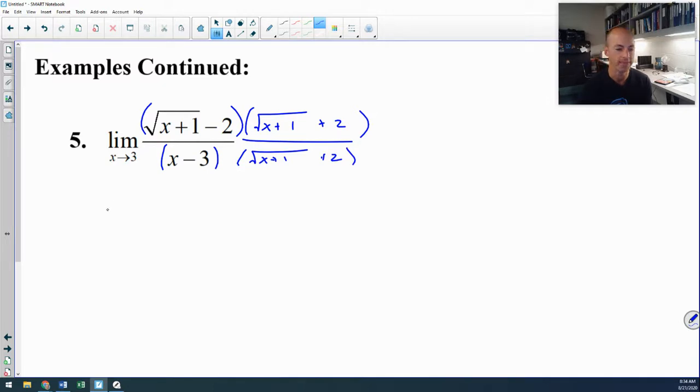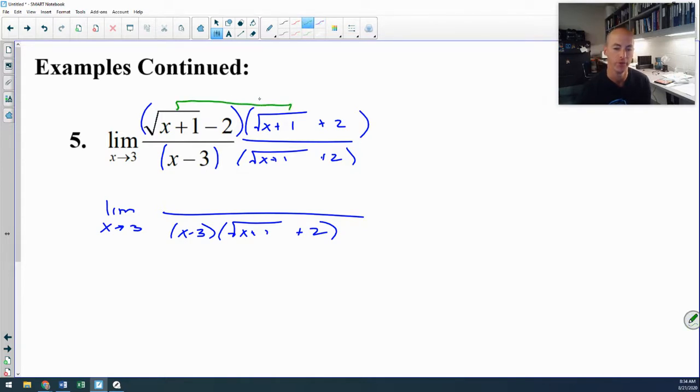And so when I expand that, now I'm doing algebra. I'm not direct substituting yet. So I'm going to rewrite limit as x approaches 3. I do not expand the non-conjugate pairs. So I will leave my denominator exactly as is. In my numerator, however, I will expand. And when you expand conjugates, you only have to multiply the first and the last. So root x plus 1 times root x plus 1 would be x plus 1. And then it'll be minus negative 2 times 2, that's negative 4, so minus 4.